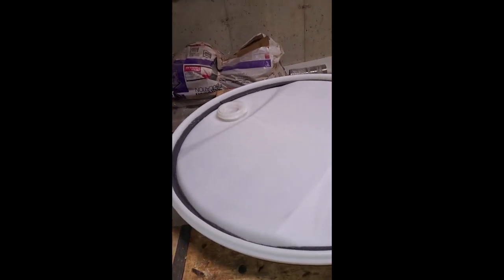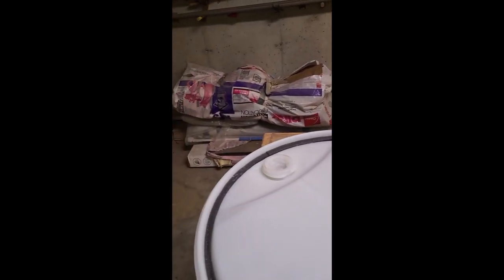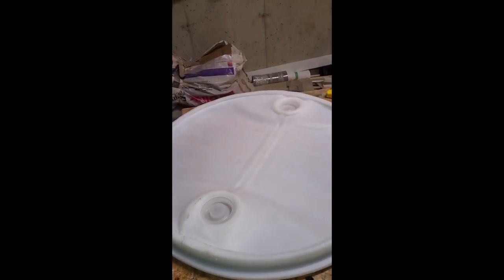You have to call this a learning experience. After all the work I did on the lid — had to cut it off the drum, shave it down, put foam in to make a gasket — I got thinking: all the commercial ones I had looked at had a rounded or domed lid. They did that because they don't want water collecting in there and mosquitoes breeding. So turning the lid over — it's got a depression on both sides and would hold water either way. That's not going to work.